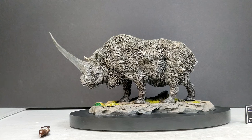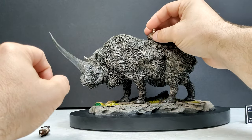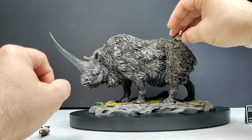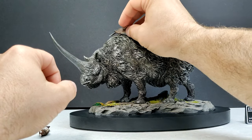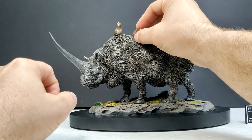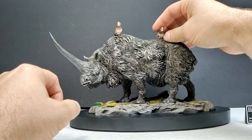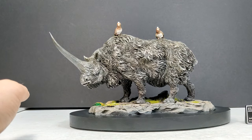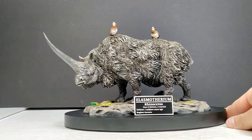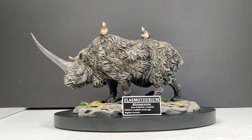In case you didn't notice during the closer look, there are some footprints on the base which show you exactly where to put the Elasmotherium to help it stand in the right spot. We've also got the birds — I noticed they seem to have a magnet on the underside, so the magnet connects somewhere on the Elasmotherium. Found one spot — and there we go. Now searching for the other magnet... oh yeah, there we go. Both birds are now held on via magnet on the back of the Elasmotherium, adding another dose of realism to this incredible scene. You can put the little nameplate in there to polish the entire visual off — what an amazing museum display.